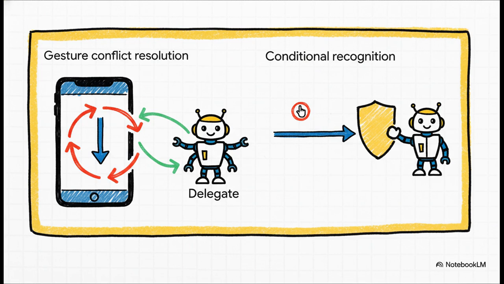You've got a view that you need to pan around, but it's also inside a scroll view? The delegate can sort that out, no problem. Need to stop a tap from firing while a user is in the middle of a swipe? That is exactly the delegate's job. It gives you that super fine-grained control you need to build those really slick, seamless experiences in complex UIs.